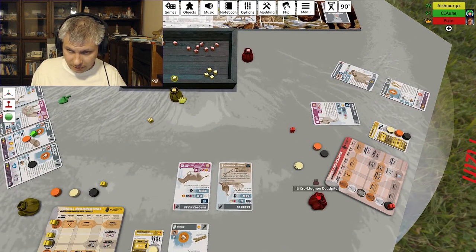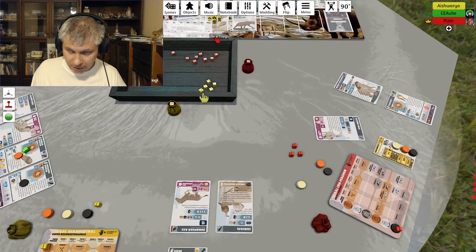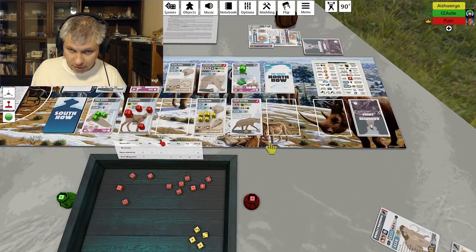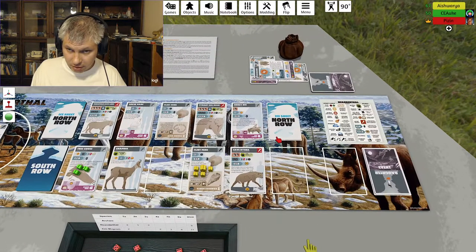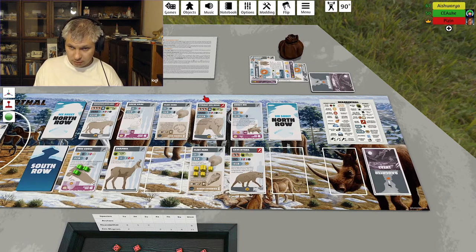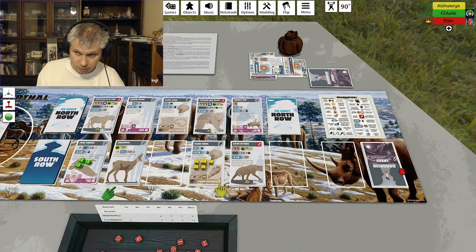Yes, I get 1 for gathering, 2 for... for my B, I get 1. Okay, so I am going to roll 5 dice. Hopefully, I get a total win there. Oh, that's close. Okay. I should have won that one.